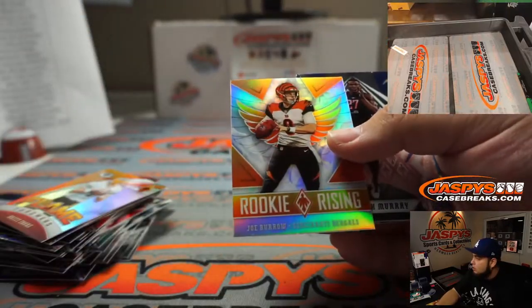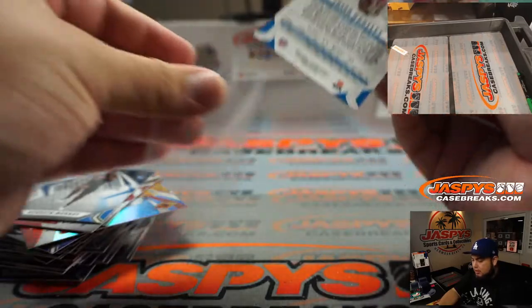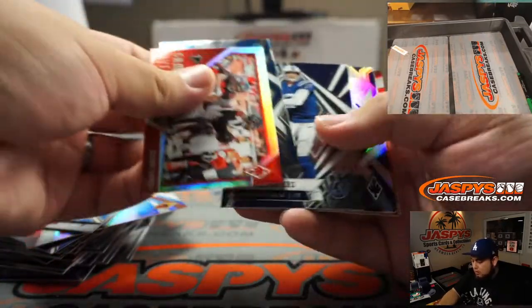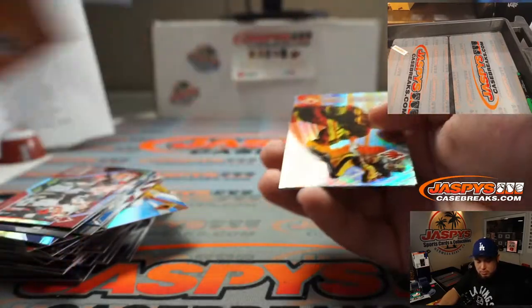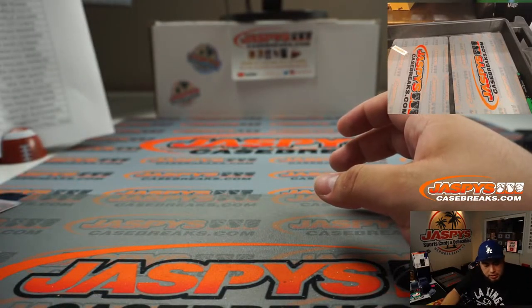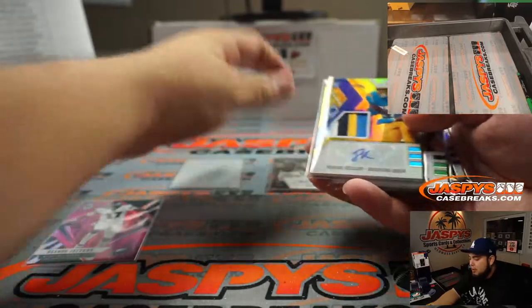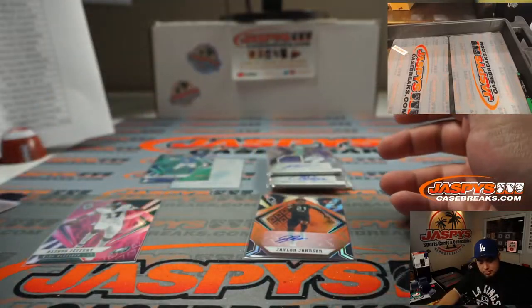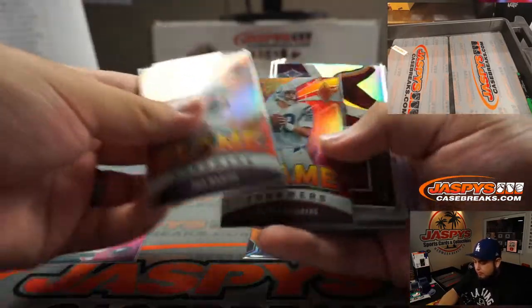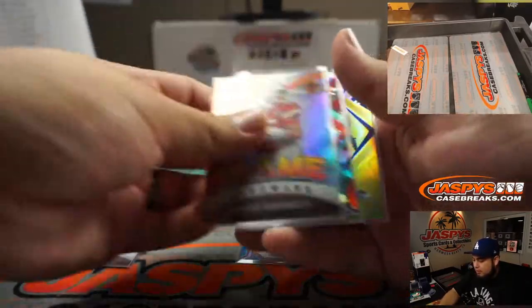Joe Burrow. Jason Huntley. Dan Marino. Alright, looks like that was it guys. So a lot of stuff that gets penny Susan top loaded here guys - honestly tons of numbered stuff, which is why I think this is a good value guys. So I'll top load that printing plate - we got Denzel Mims, Pat - this would be top loaded right now. James Morgan. We got an autograph here - Jalen Johnson, Devin DuVernay. Flamethrowers, some relics, patch auto already top loaded there, autographs, some numbered stuff.